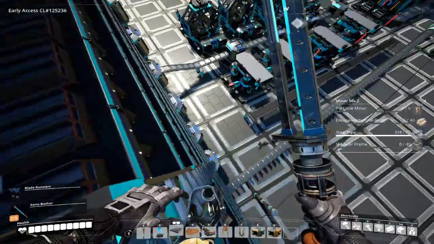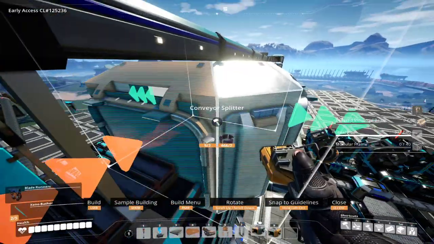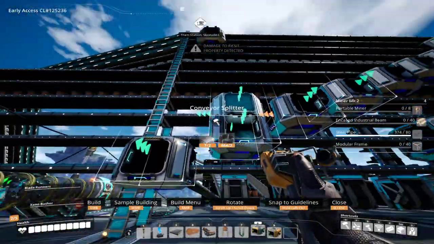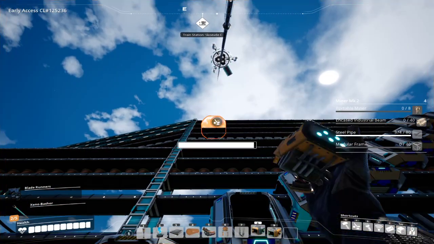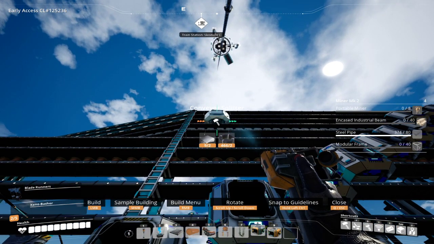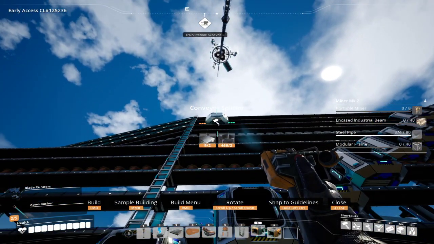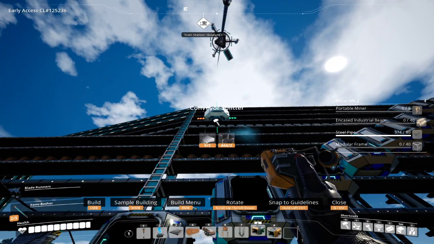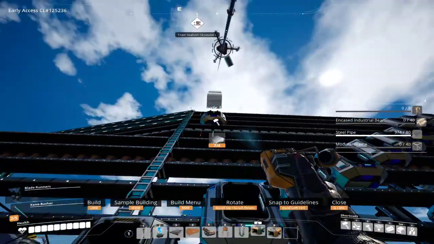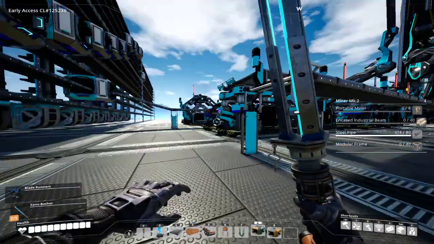Okay, we want splitter on this level. So, right about here. Let's see if that works. Nope, it's definitely off center. The third one down. So, right. One, two, three. Right. Here. Yep, that works. Approaching clearance. Awesome.